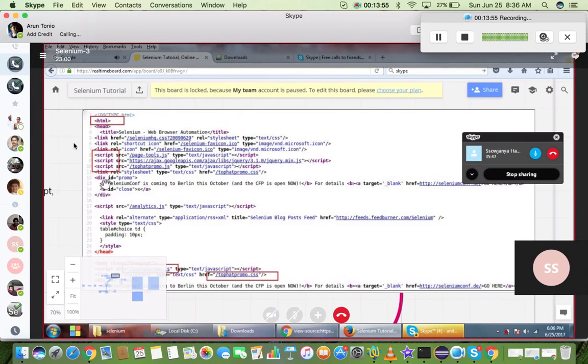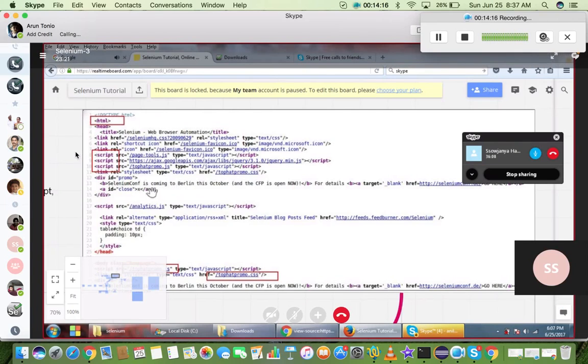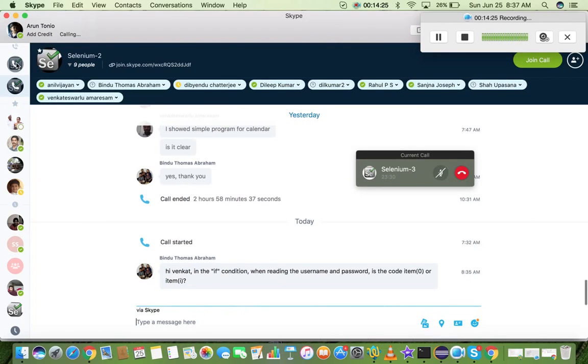Div is nothing but a division of a particular portion of a website where you need to represent something. So in this case, if you see this portion, it is written as Selenium conference is coming. This is like a message which was showing on that website. If this information needs to be shown on that website, then you need to tell on which portion of that website this particular information should show up, so that this division will handle that. So this is just basic information.